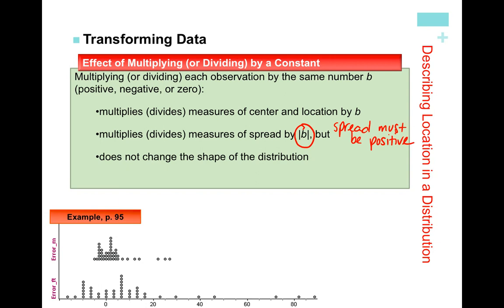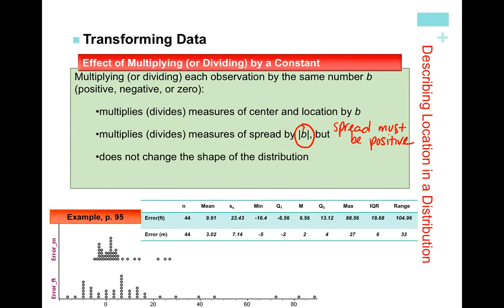So here's our same example. We're looking at a scale factor, and you can see that the dot plot on the bottom is much wider than the one on the top. But other than that, everything is changing. The minimum changes, the maximum changes, the center changes. And you can see that in those number summaries here. It looks like it's a scale factor of slightly over 3 between the means, between the standard deviations, all the way through the whole chart.